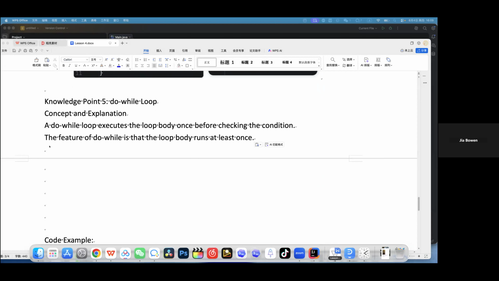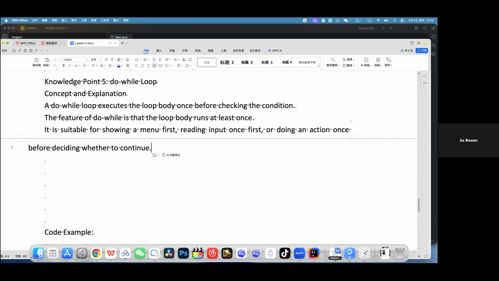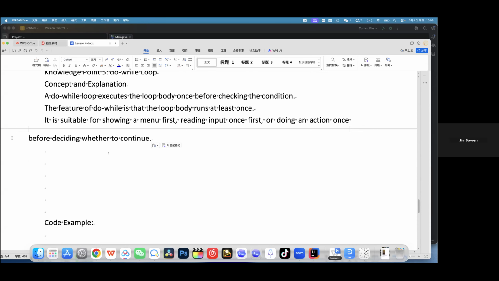It is suitable for showing a menu first, reading input once first, or doing an action once before deciding whether to continue. A semicolon is required after the while condition at the end of the do while loop.